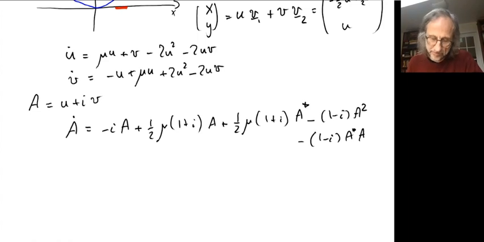What we see is if mu is equal to 0, this term is gone, and this term is gone, and the only linear term is this guy. And that shows us that indeed the eigenvalue here is minus i. So it is purely imaginary, and A is oscillating. Then when mu is not 0, when it's positive, we see a positive growth rate, because the real part here is then positive. And in addition, we see that mu also changes the frequency, because mu changes the imaginary part of the eigenvalue. Okay, so that's a typical situation.